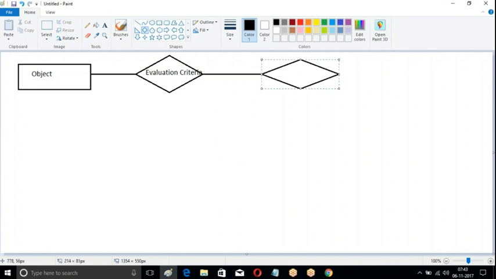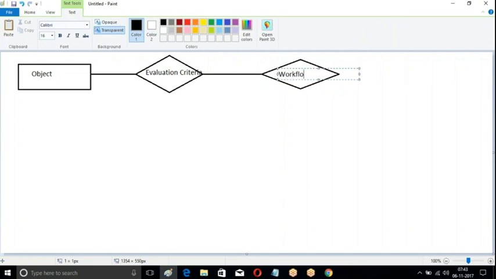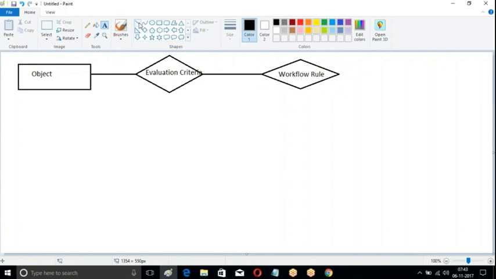If the evaluation criteria is true, we are going to check the workflow rule. When the workflow rule is true, perform the workflow action.